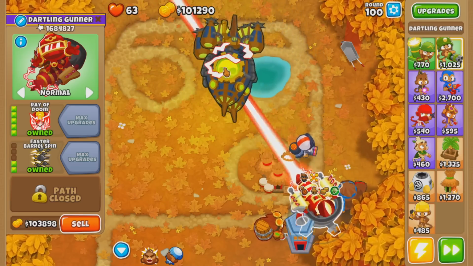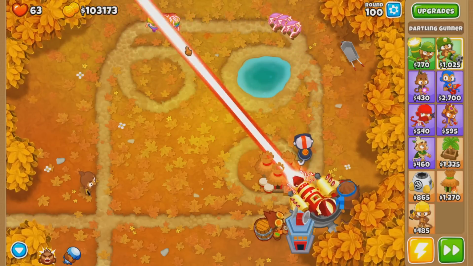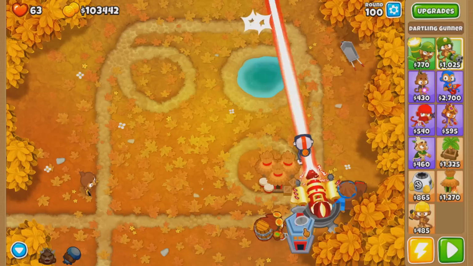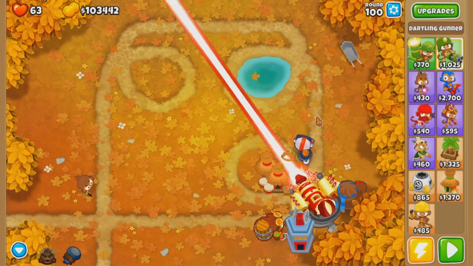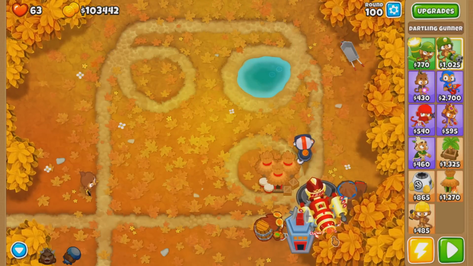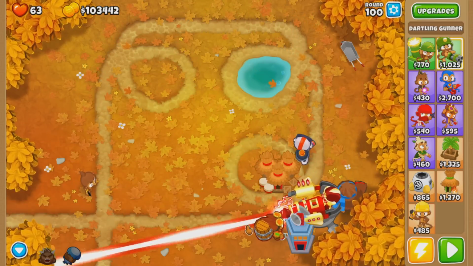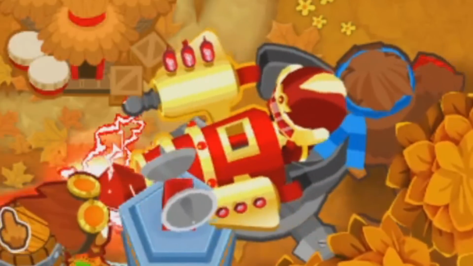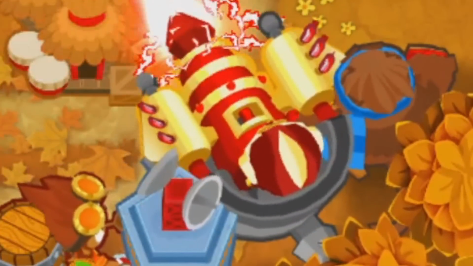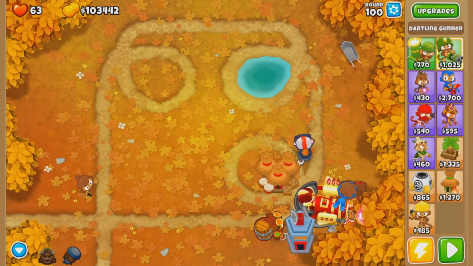DDTs and ZMGs. And there it is. Ignore the buff, again it did nothing. But this Ray of Doom is a 100 round solo, at least on this map. Now I didn't actually show you every angle of this Ray of Doom, but if you look at it from 3D, you'll see the sleek design of this massive, massive, comfy chair this guy's in.